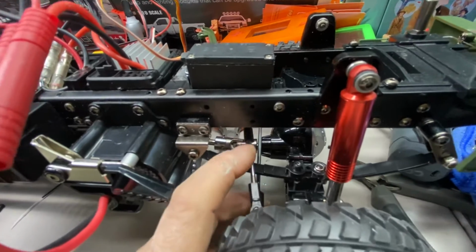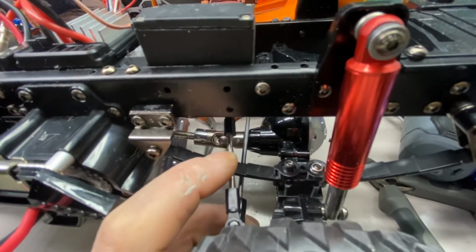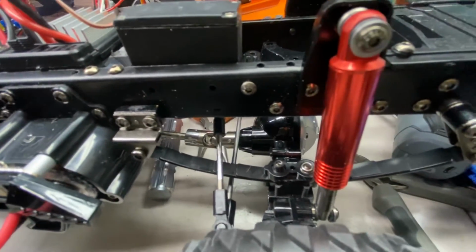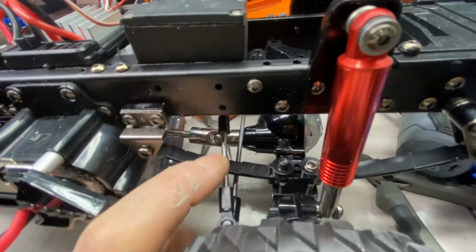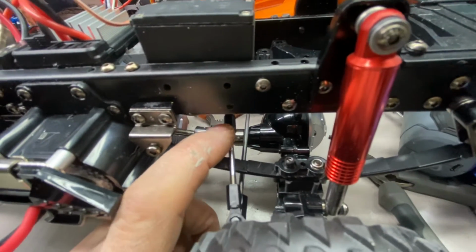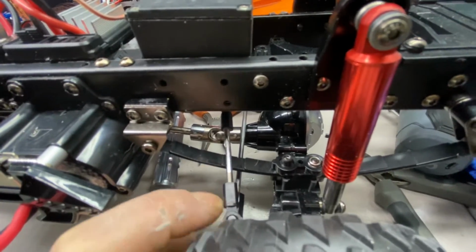Now here I'm bumping this a little bit. That's the other thing I had to do: I had to make a rod, and I don't have a die to cut threads. So you can either get a long bolt or get a die to cut your threads. I just super glued it and jammed it in on one end, and this end was adjustable. You've got to pop this off if you want.